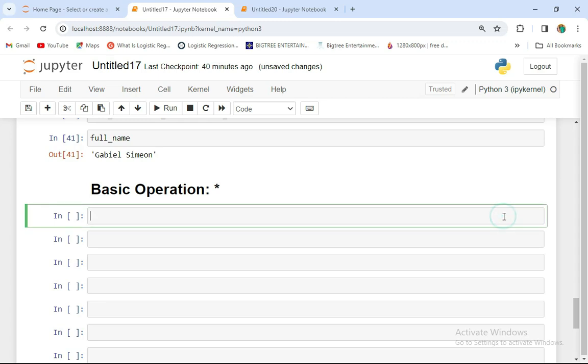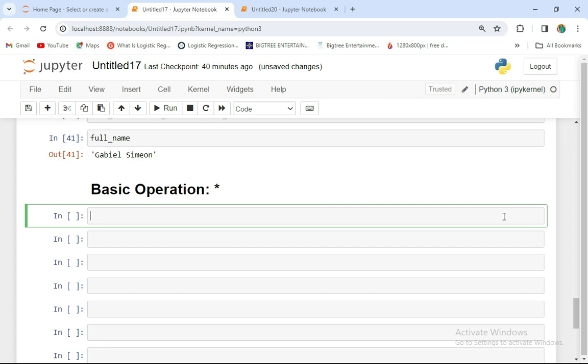We can say the multiplication operator produces a new tuple, list, or string that repeats the original content.